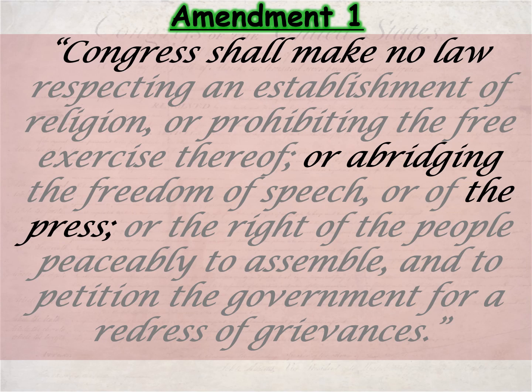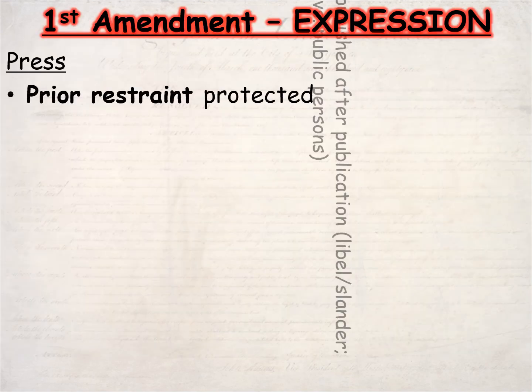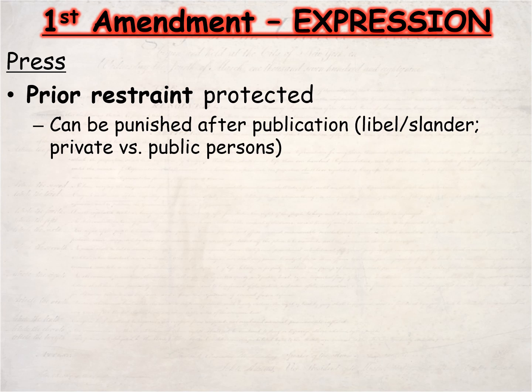So Congress shall make no law abridging the press. We have this fabulous concept of prior restraint. Now, we've gone over this a little bit, holding someone back before they're doing something. This is suggesting that a government's actions stop material from being published. You might call it censorship. You can't do that. Now, you can be punished after publication. Don't forget about libel and slander, but you can't stop them from publishing it. Now, you can slap an explicit label on something, but those are okay.